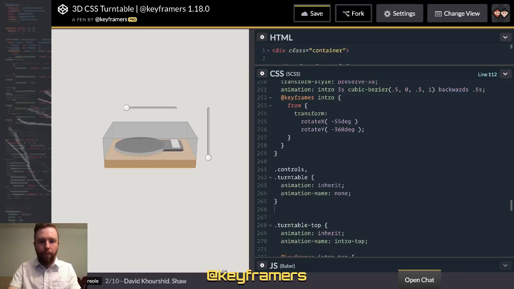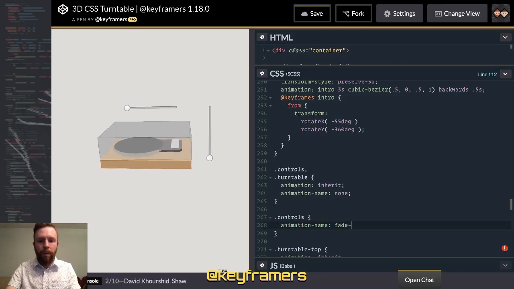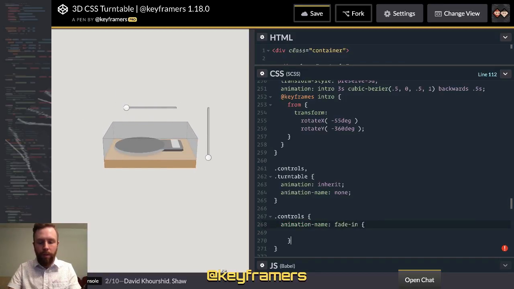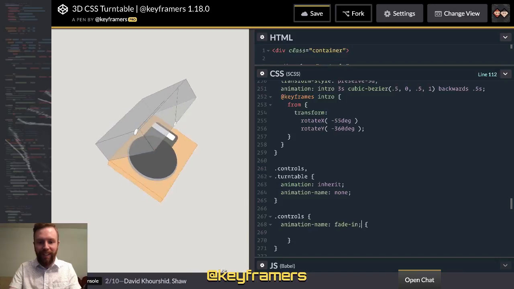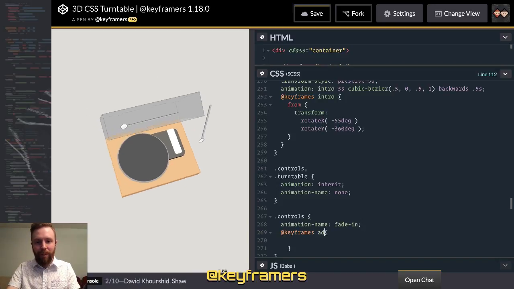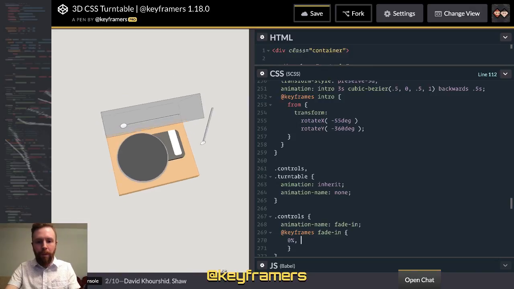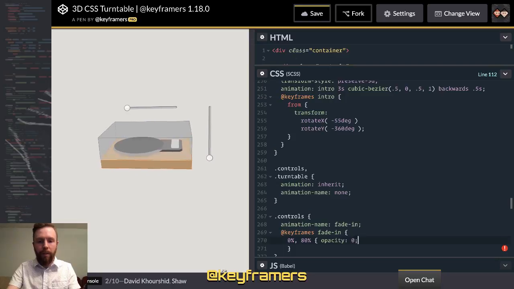Okay, and then for controls, we can do animation name, fade in, but that's not how you declare an animation. Keyframes, fade in, 0%, 80%, opacity 0.